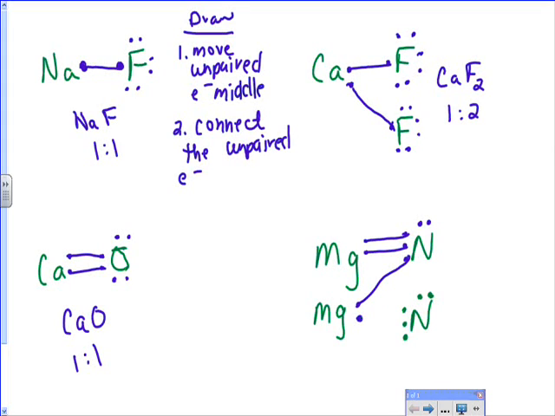And so now my magnesium, 1 can go there. I've still got 2 unpaired. So now I need to add another magnesium. So you just keep going back and forth until all pairs are accounted for. I need to add another magnesium with its 2 valence electrons, and I can show right here that they bond that way. All right? Now, this is showing me that for my formula I'm going to have Mg3N2 because I need 3 magnesium to every 2 nitrogen. So that's a 3-to-2 ratio.